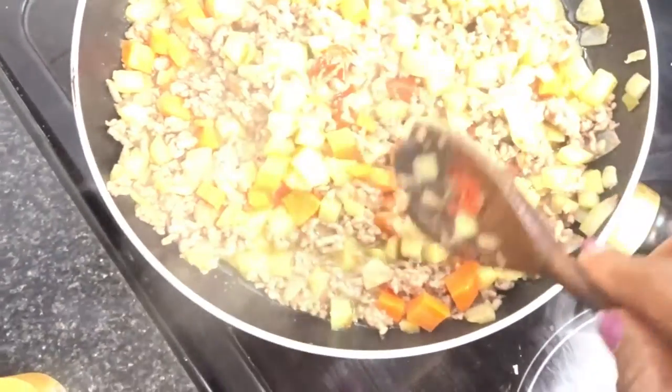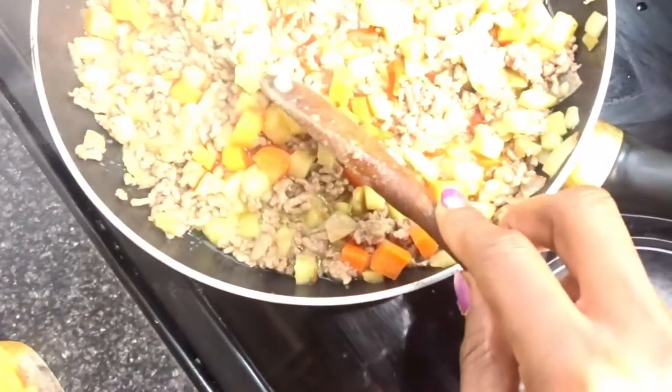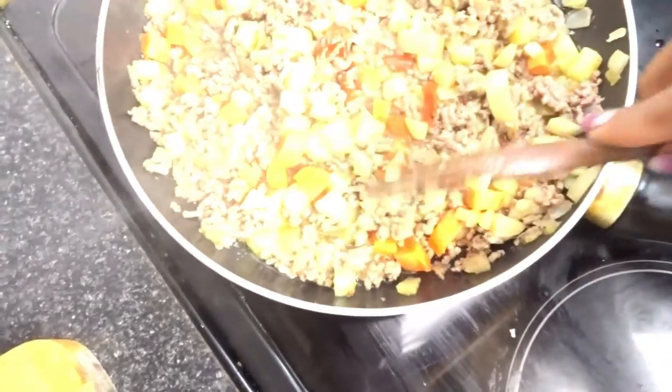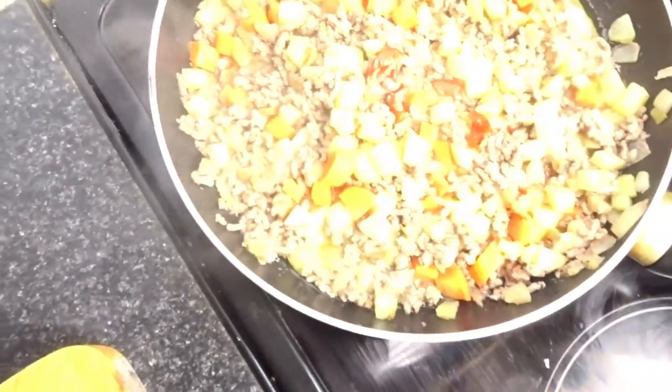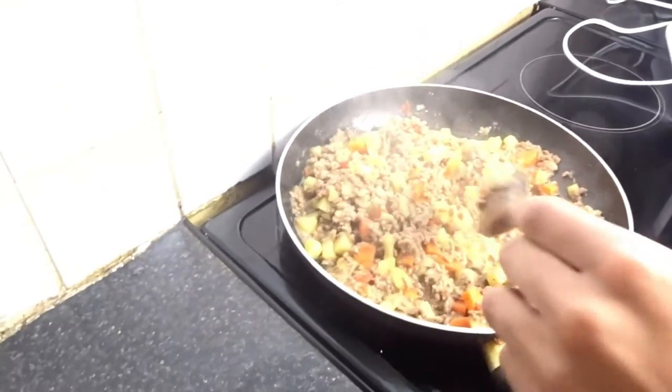So if your mince could not generate the water, because I'm using organic mince, you can add 3 tablespoons of water and you cover it. So you cover it 3 minutes. Here it is after 3 minutes.